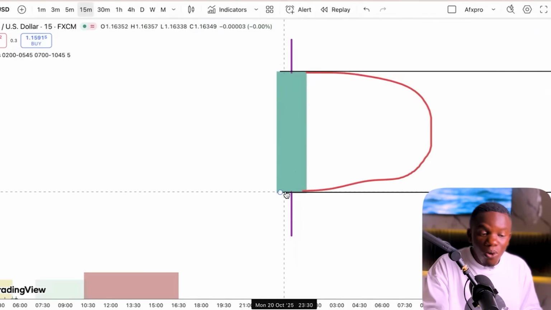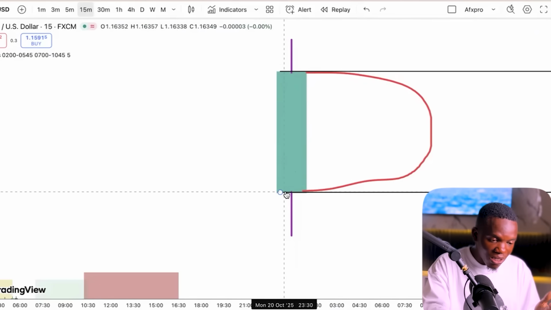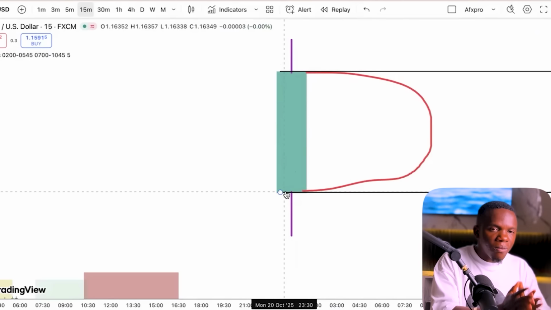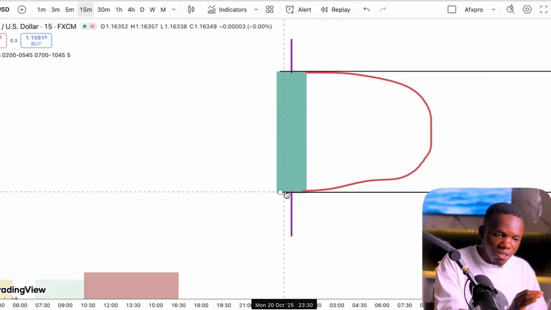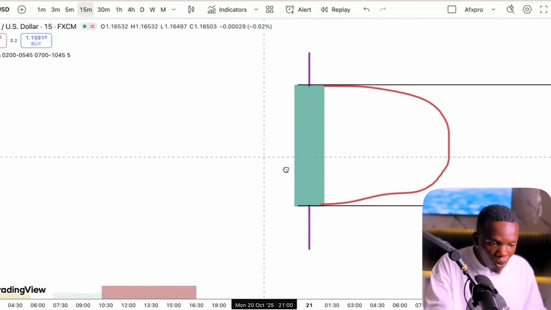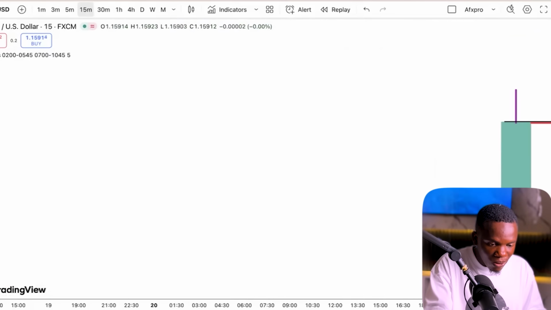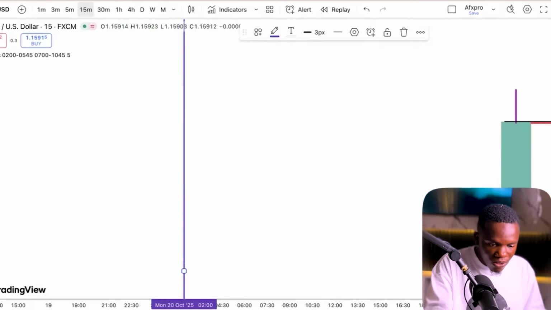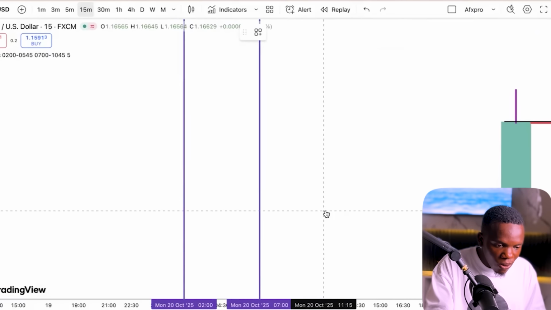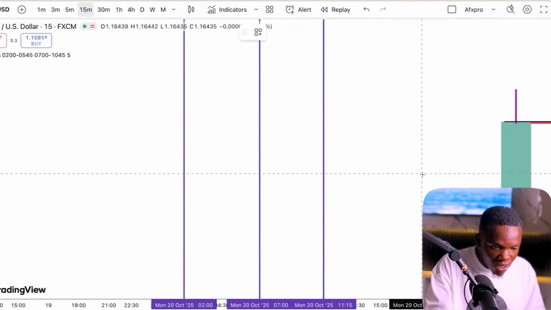This body of the candle contains two primary sessions, London session and New York session. But it's not the whole London session. That is one thing you need to understand. It's the first 3 hours of London session, then the first 3 hours of New York session. This is how we do it with the ICT concept. The first 3 hours of London session is called the London key zone. Then the first 3 hours of New York session is called the New York key zone.